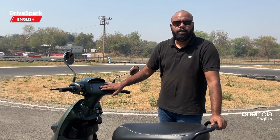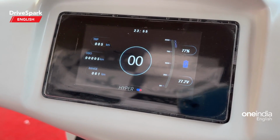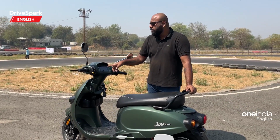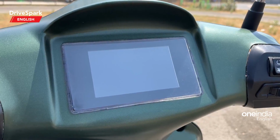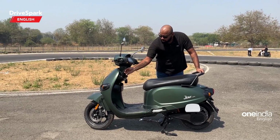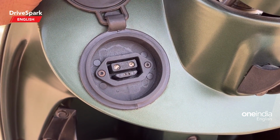So you get an LCD screen over here that's around 4 inches, and you get a lot of information, for example you have your speed, you have your battery percentage. You can also connect your phone, and this will give you turn-by-turn navigation, and it will also show the name of the caller if you're getting a call. So all these features are really helpful. Now moving on, you have your charging socket over here. As you can see, this is the charging socket. Now the charging socket is supposed to be waterproof.